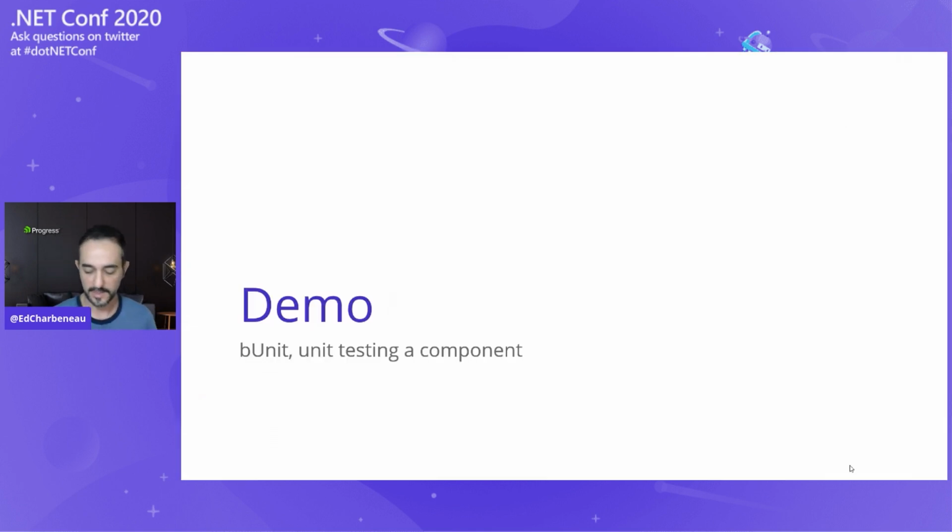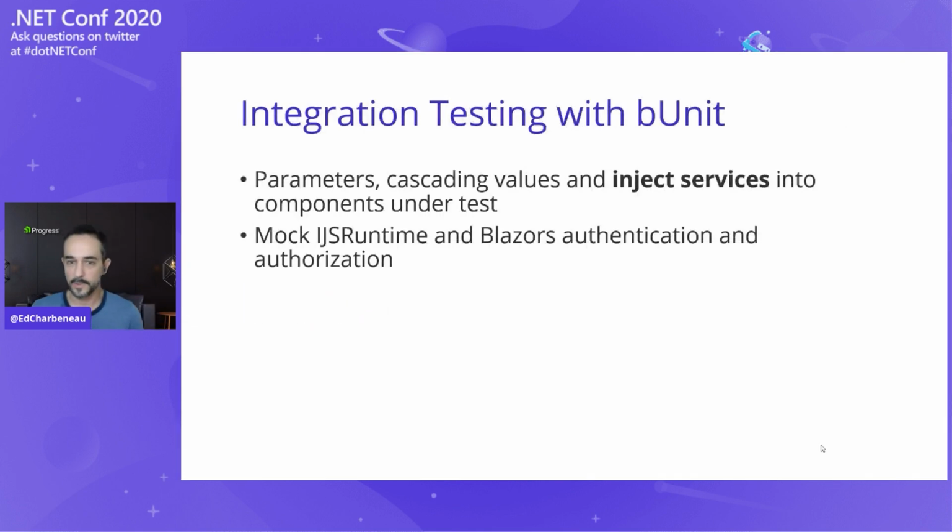We've got some slides here that'll help describe the scenario that we're looking at. We can do some more integration style testing with bUnit. I've got some third-party components from Telerik that I'm testing. I have some outside services that need to be injected into the component for it to work. There's a lot of different things working together here. I want to check some interactions between different components. So we're going to do a little bit more of an escalated test than just a unit test.